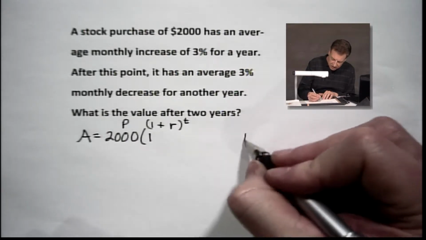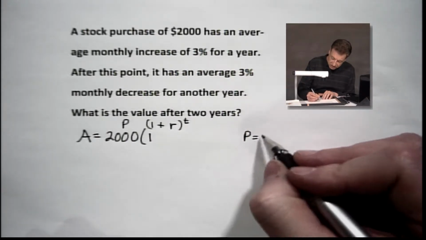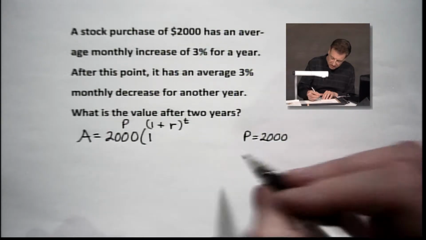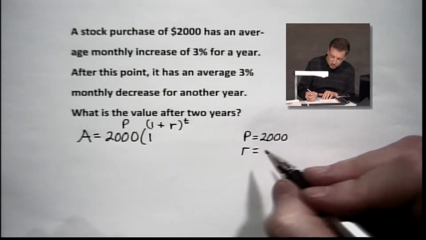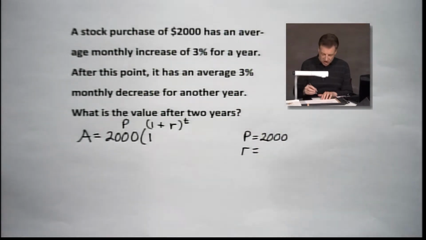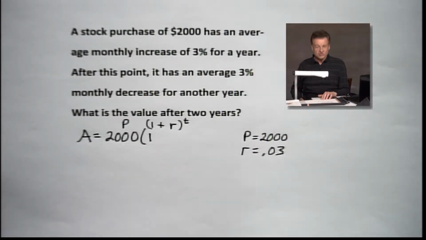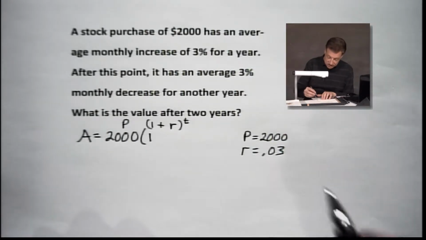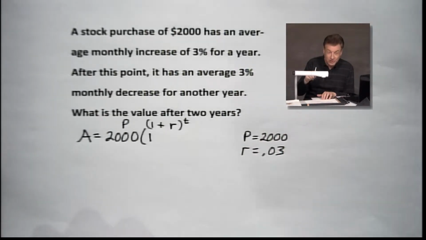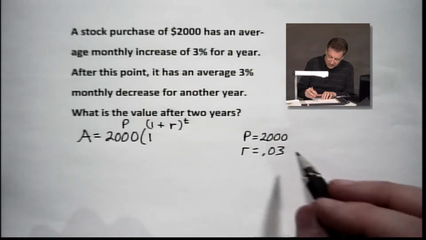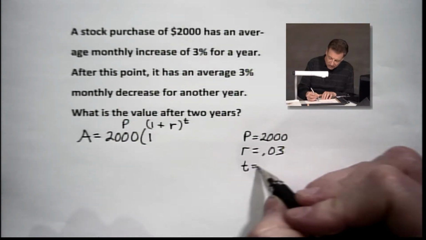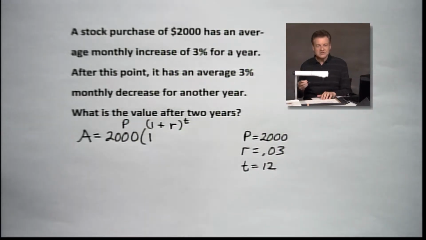P, I'll put it down here, little notes. 2,000, that's where we start. Rate is 3%, so we're going to put that as a decimal, 0.03, that's 3/100ths. Be sure you don't put 3/10. You will really make a lot of money, I guarantee you. Then you're going to lose it real quick too. Let's see from here, the time, we're going for 12 months. So our T is going to equal 12.